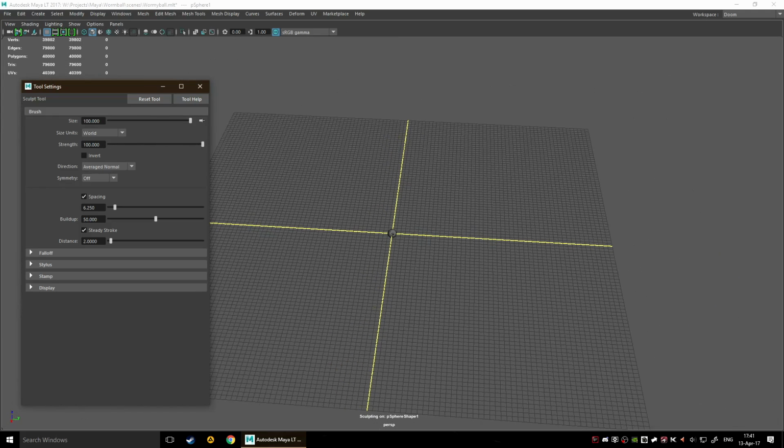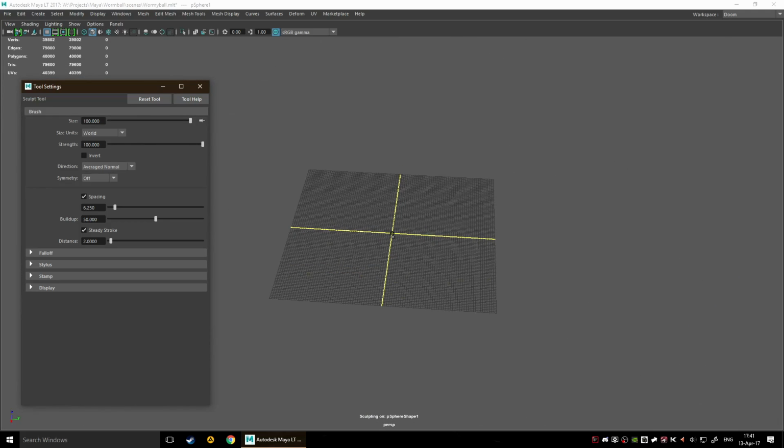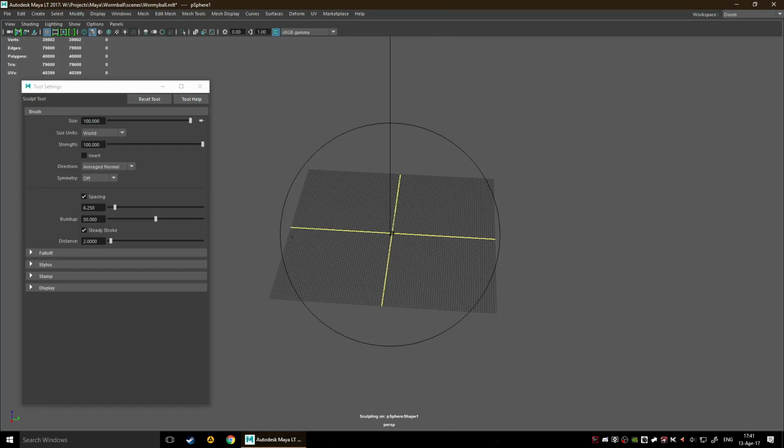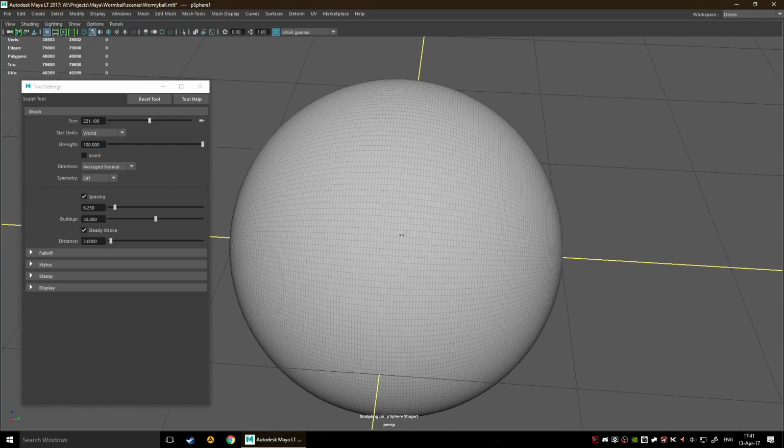If I zoom out really, really a lot, as you can see, this is the size of my brush, right? And if you don't know that, you can actually make it bigger, obviously. If you don't know that, it will take ages. The closer you are to your object, it will take ages to actually drop. Each drag just takes a lot of time to go back to zero. You can do this by pressing the middle mouse button, and you will always start from zero.